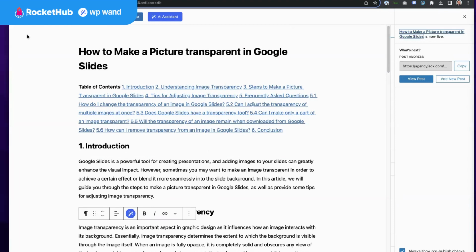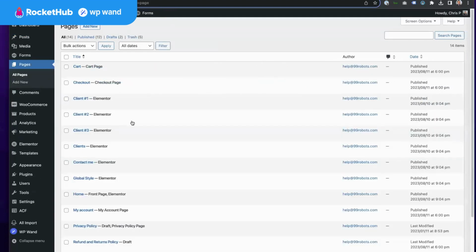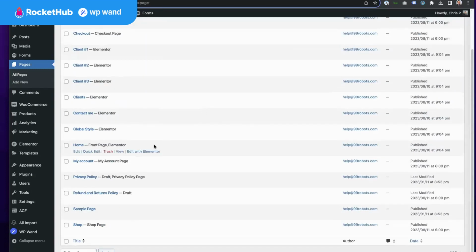So what about other content, right? And so as we mentioned on this demo site, we have already populated some information, but it's not full. And so for this site, we are actually using the Elementor page builder. And so we're going to showcase how you would edit some of the content inside of the Elementor page builder.